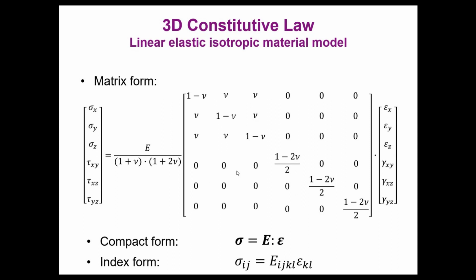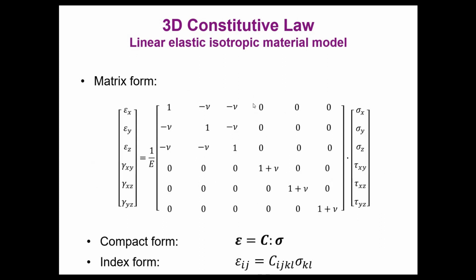Another thing I will comment on is that this particular expression is for isotropic linear elastic materials. It's an ideal material that is isotropic, which means that the elastic and mechanical properties are the same in every direction, and they still follow this sort of behavior in general. For this kind of model, it's very simple to define this relationship, because we need just two elastic parameters, the Young modulus and the Poisson ratio, as you see in the expression.